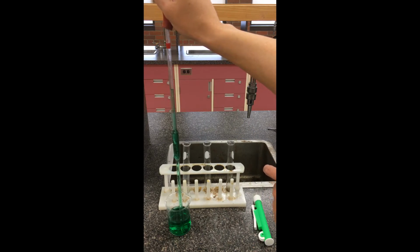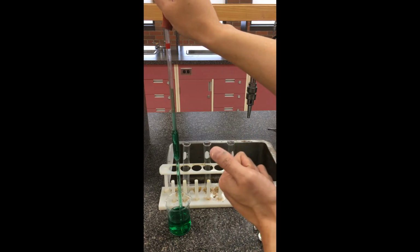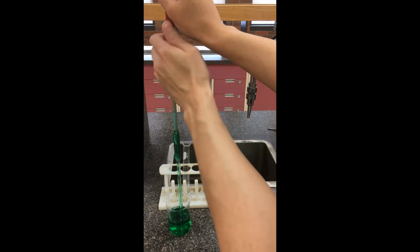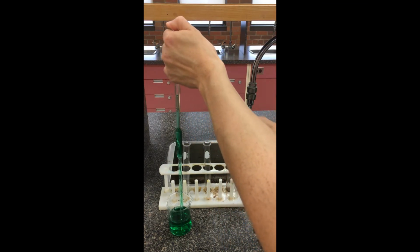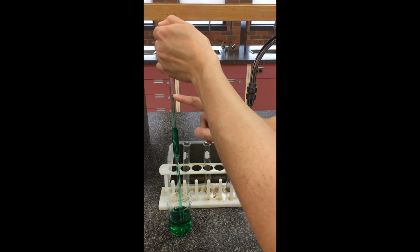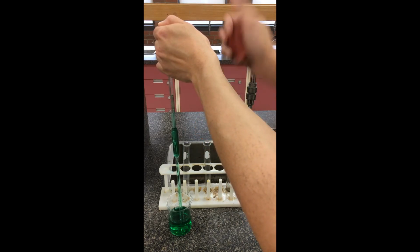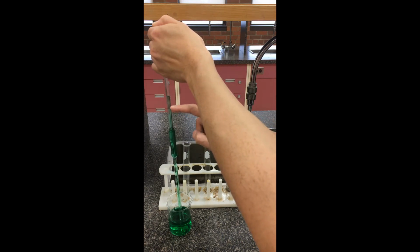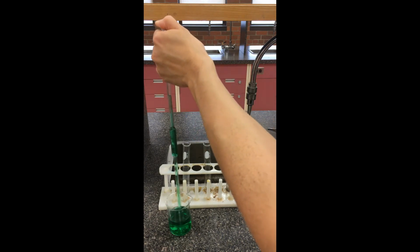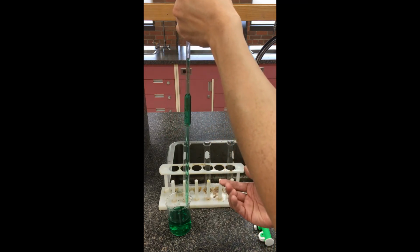As quickly as I can, I'm going to pull off the bulb and, with my other hand, seal it with my finger. As long as your finger is over the top, that forms the air pressure you need to keep the solution up. Obviously, we do want to start wiggling our finger so that this line will fall down to that 10.00 calibrated mark. You can hold it out of the solution at this point.